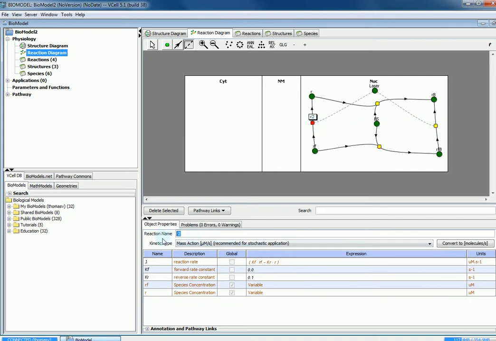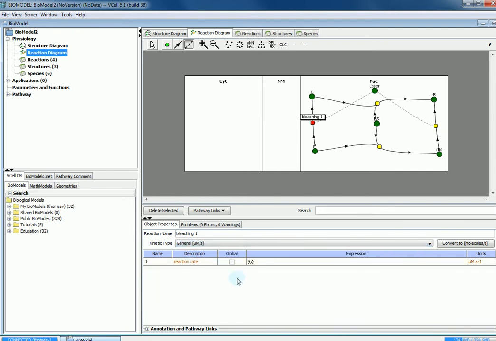So we can change R2 to bleaching 1, and this one's kinetic type will become general. And now we have to enter in reaction rate J. So if we double click in the expression box, we can enter in Vmax times RF times laser times T is greater than 1.0 && T is less than 1.5.